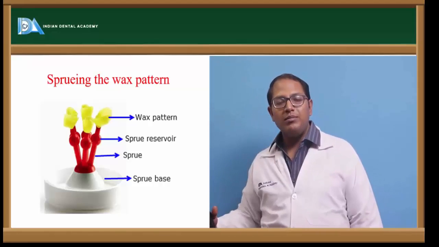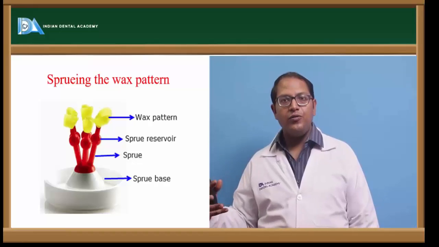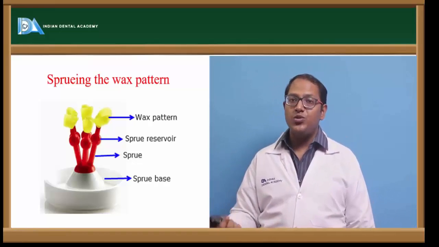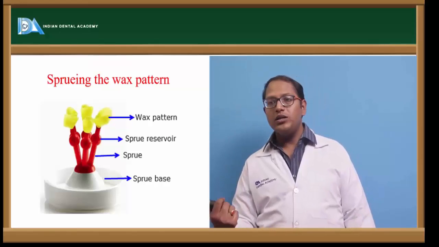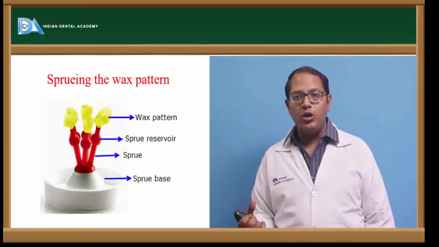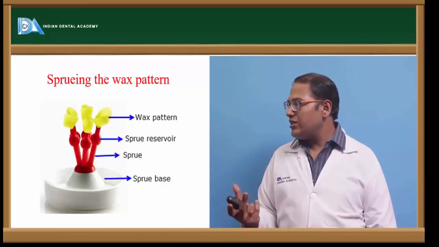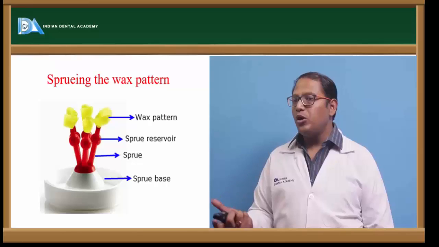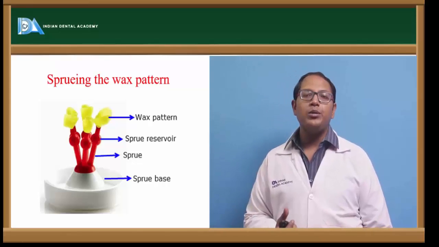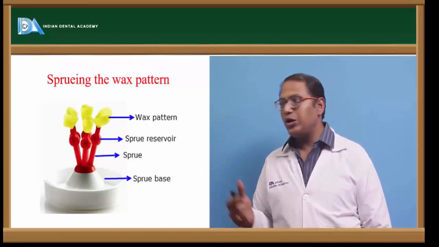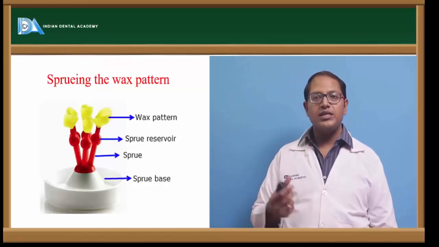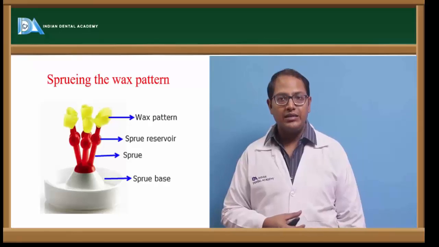How do we want the metal to flow? It has to flow where there is a straight path, so the sprue that we attach has to be straight. It must allow the molten wax to escape from the mold. What else should the sprue allow? It should enable the molten metal to flow into that mold with as little turbulence as possible. How will we get that? We'll see that with the help of the reservoirs and the straight line pattern.